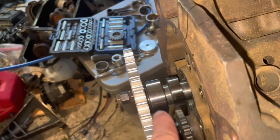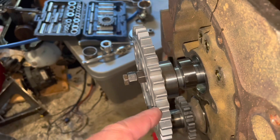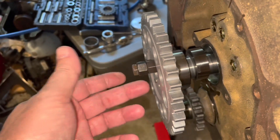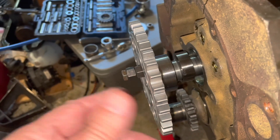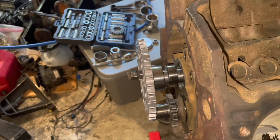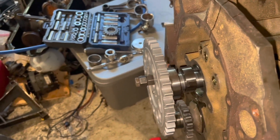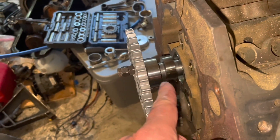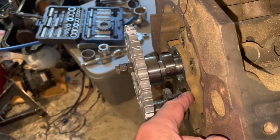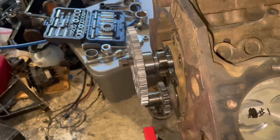I was in the process of sliding this cam in but I was losing my grip on the end of the camshaft in order to push it in further. What I like to do is install the gear — this is a temporary bolt just to hold it on the camshaft — install the gear, and that gives me a handle to hold the cam and slide it in. Once the cam's in, there's a retainer plate that goes here to keep the cam from sliding in and out — you need that on the roller cam. Once the retainer plate is in and torqued with blue Loctite on the bolts, I then put the chain on the big gear and then assemble the thing and time it.